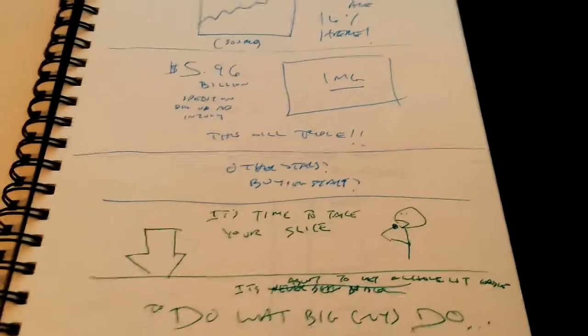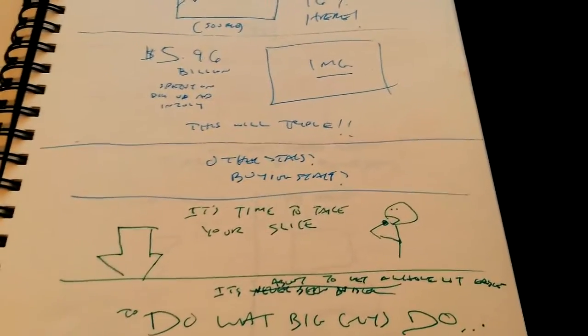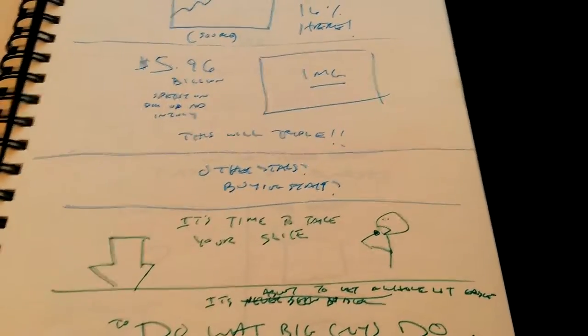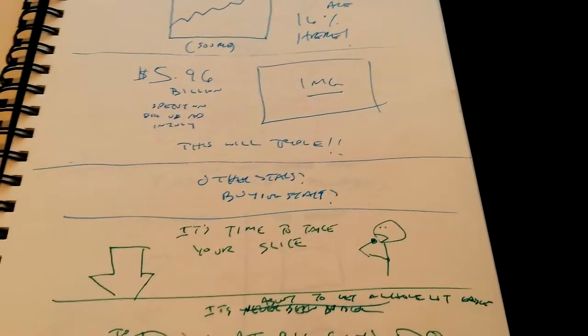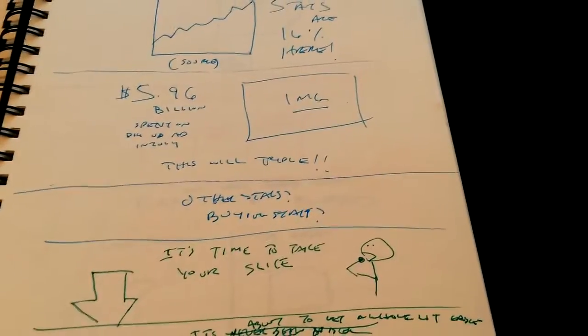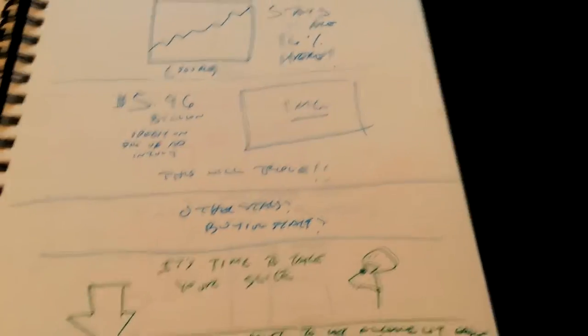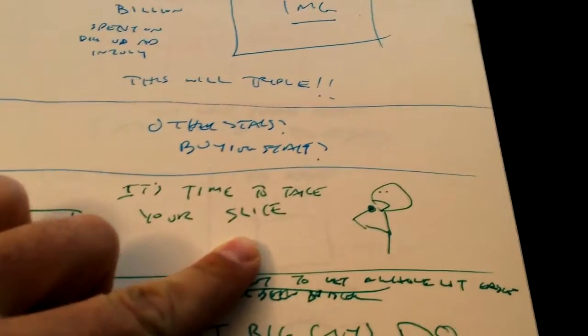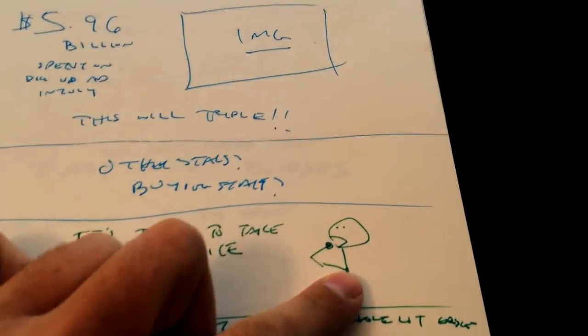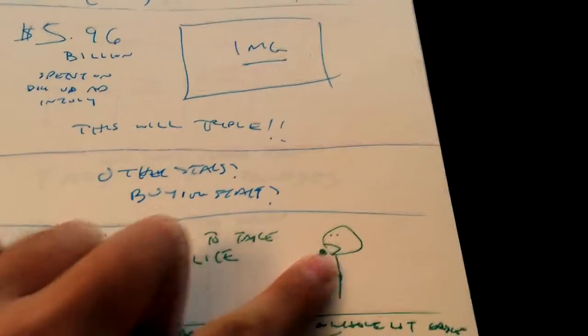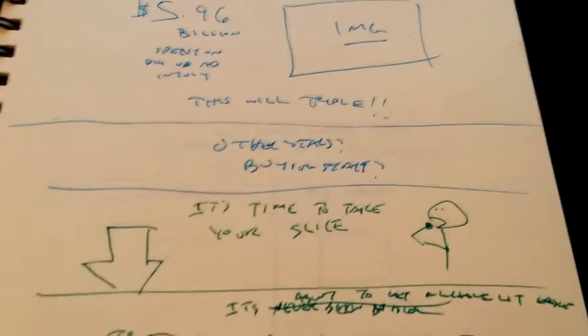I know that a lot of people do video marketing, and a lot of people make videos for a blog or for their website. Well, I want them to understand that they can also monetize their own videos just like the big guys with these in-video ads. So I say that here. It's time to take your slice. And I put a picture of a person eating here. Maybe I'm going to put a picture on the sales page of a person eating a piece of pizza or something. I don't know, just something to capture their attention. Do what the big guys do.